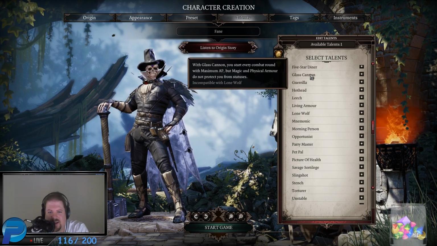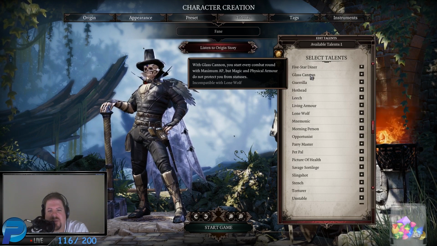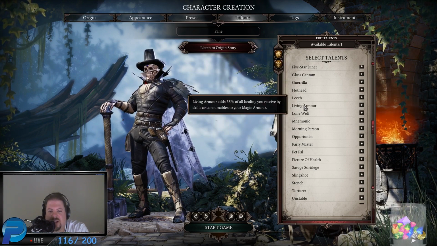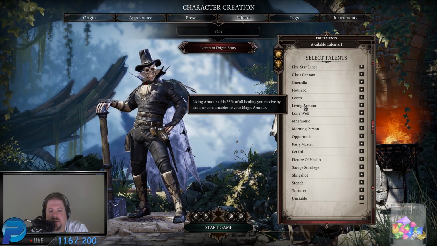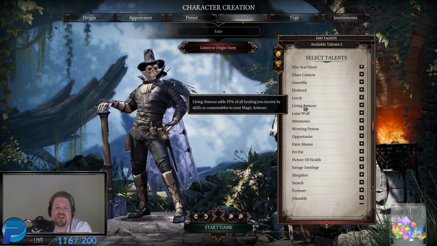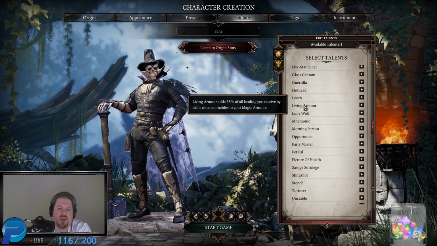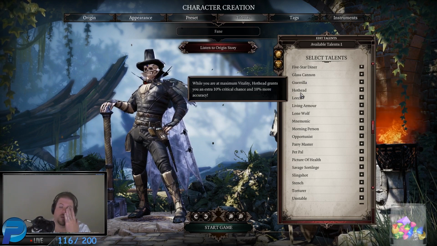Incompatible with Glass Cannon. Glass Cannon, you start every combat round with maximum AP, but magic and physical armor do not protect you from statuses. Ooh. Ooh. Living armor adds 35% of all healing you receive by skills or consumables to your magic armor. I don't quite understand that. So basically, if I get healed by 100 points, I get 35 magic armor. If I'm understanding that right.